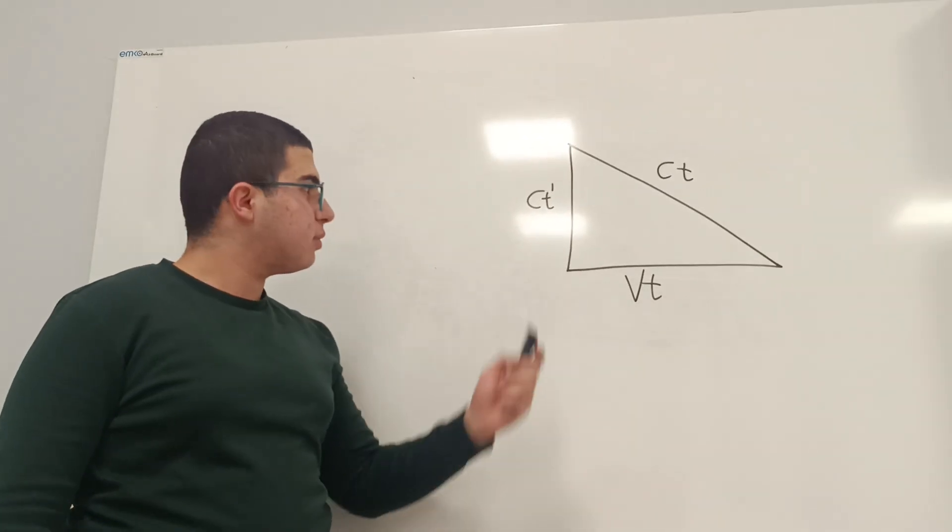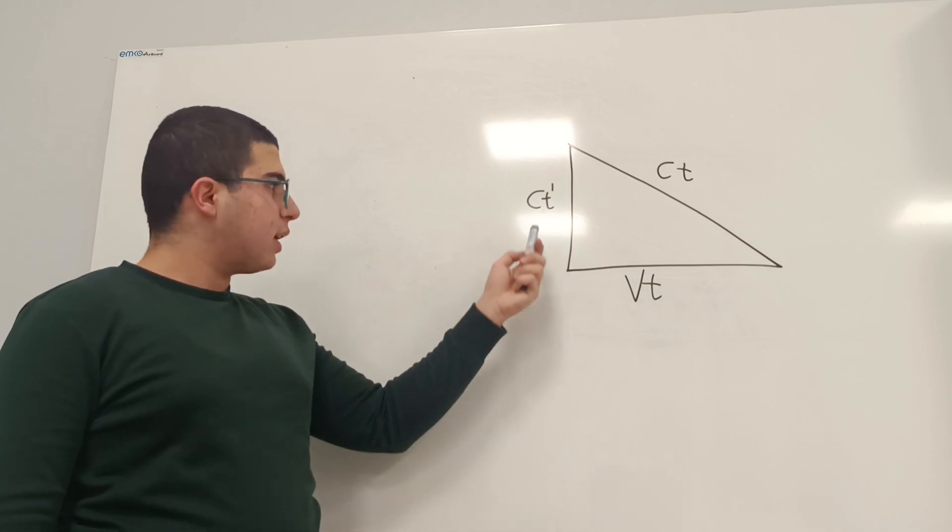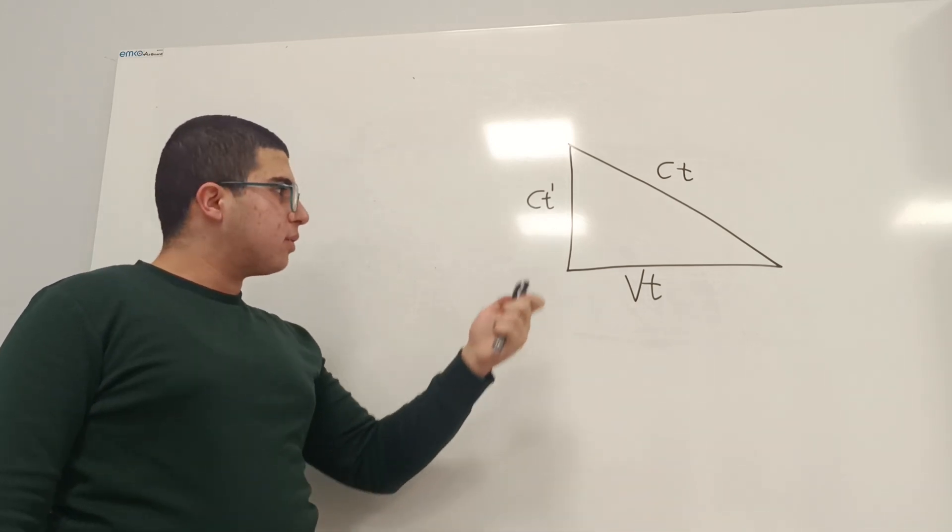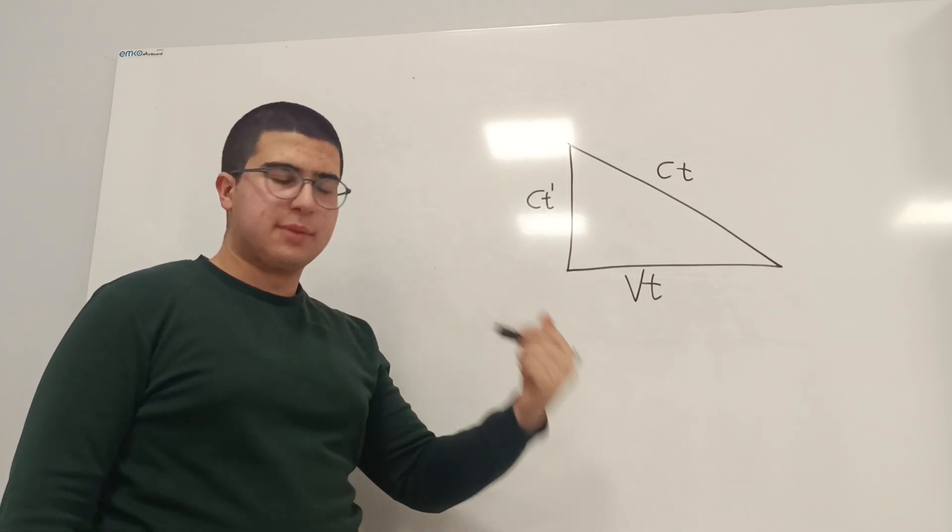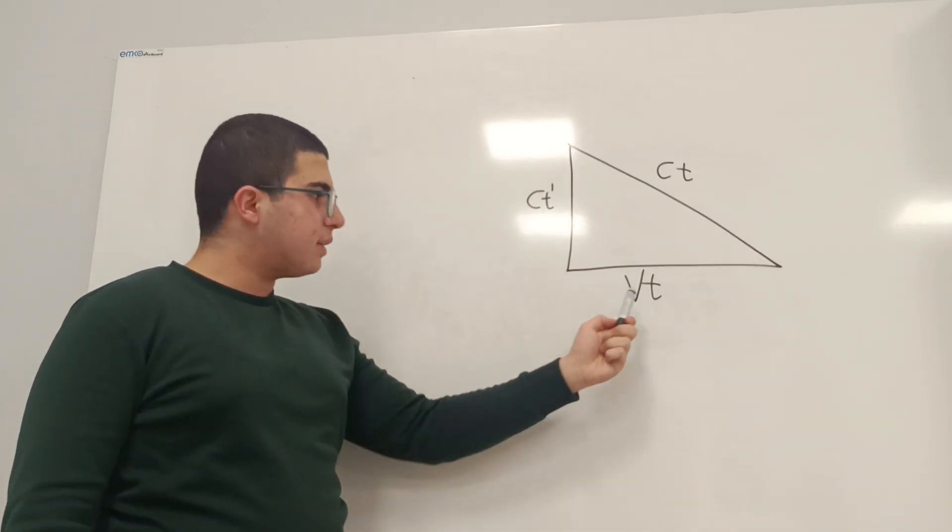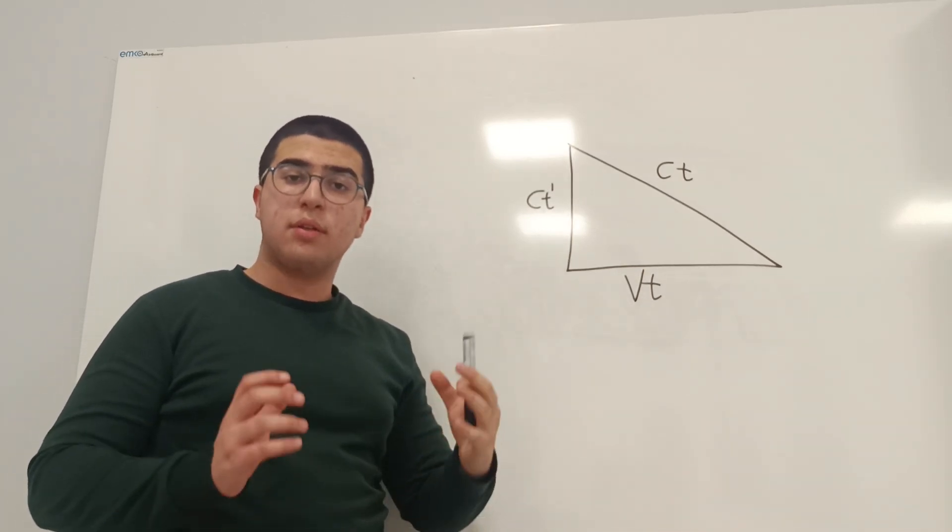I erase the photon clock so that you see the triangle better. And I changed t and t prime, because t prime is the time that your friend experiences in the spaceship, and t is the time that you experience as an inertial reference frame.